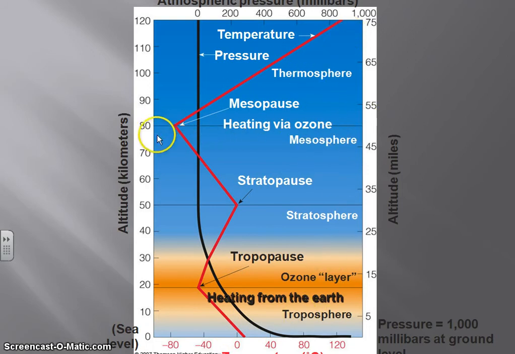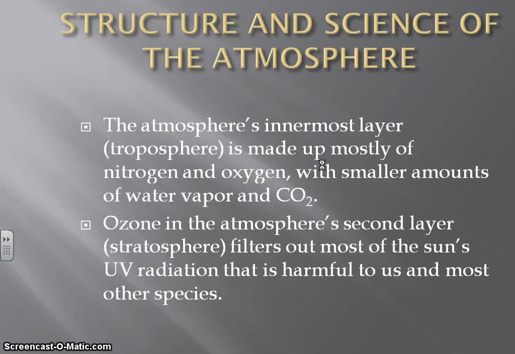And you need the names of the boundaries in between the layers. Okay? We don't necessarily need to memorize what numbers, at least not for this level. And we don't need to necessarily memorize these numbers either on the y-axis, at what altitude in kilometers and miles this happens. I want you to know order, and I want you to know boundaries, and I want you to know trends.